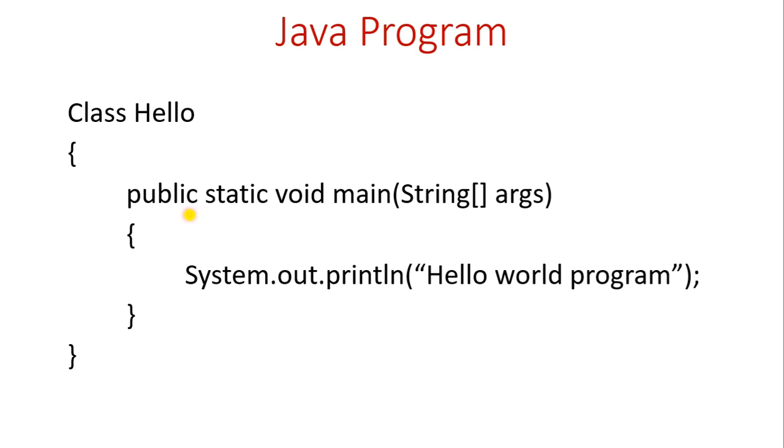So public, what is this public? Public is the access specifier. Public means, for example, if you are standing in the middle of a bus stand, everyone can see you, so everyone can ask you something or talk to you. You are visible to everyone. So this is public. Public means you are visible to anyone, so anyone can access you.